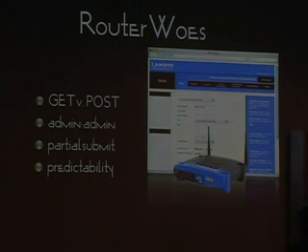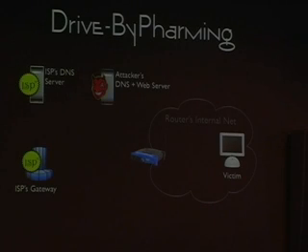What is it? OK. So here we have a setup where we have two DNS servers. We have an evil one and a good one. We have the internet service provider's gateway. All your traffic goes through your internet service provider somehow. And we have your home network, or the victim's home network, not yours, because you're not victims. So inside this home network, we consider it sovereign space. This is your house. Nobody should be able to invade this. The router is configurable only from the inside. If you try and configure it from the outside, it'll just, I don't know, give you the finger and say, go away.